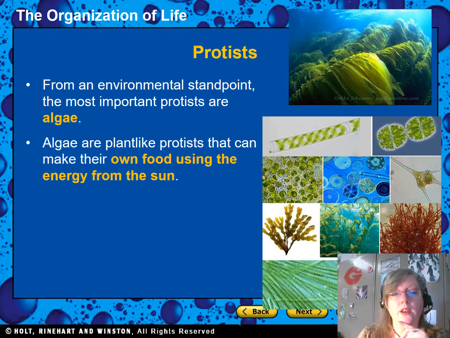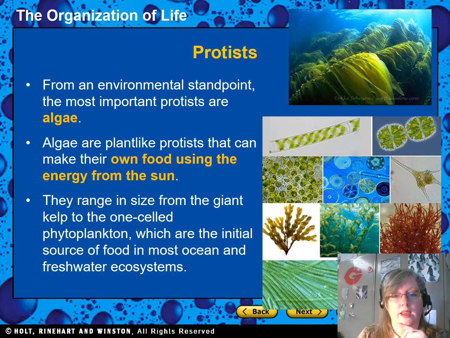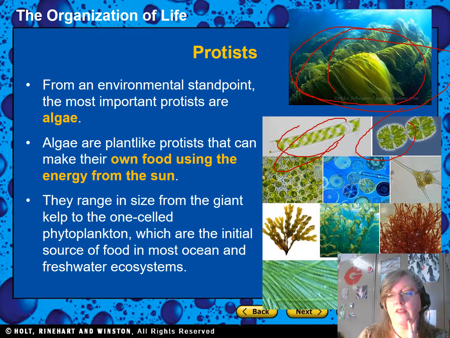The most important kind of protist is algae. Like I said, this is the giant kelp. This is a protist. These are also protists. Now this makes sense. When I'm looking at these guys, I can picture them as protists because they're microscopic, single-celled little things. But these are also protists. I mean, full, solid, really looking like a plant, but it's not a plant. It's a protist, and that's algae.